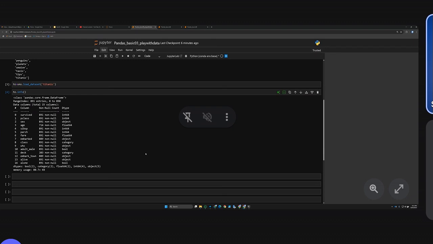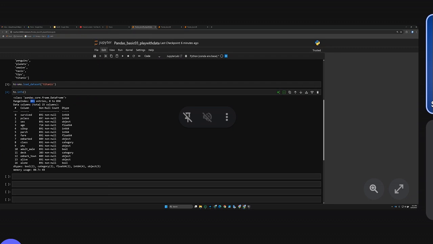Understanding your data will give you a good idea from where you have to start. If you don't know anything, then you will always be confused about what to do. So right now we have 15 columns. Now you see the first one, survived, 891. So the total entry is 891 as per the data.